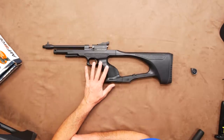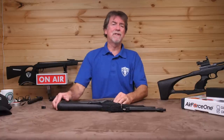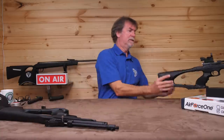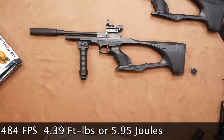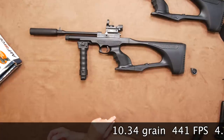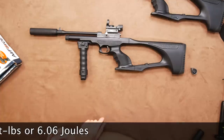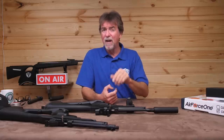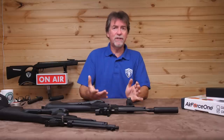With the extra power level from the .22 it could be used as a close-up ratting tool potentially. Time to get this over the chronograph. In .177 calibre first, using 8.44 grain pellets it saw a maximum of 484 feet per second which is 4.39 foot pounds or 5.95 joules. Using the heavier 10.34 grains it saw 441 feet per second which is a slightly higher power of 4.47 foot pounds or 6.06 joules. The main point here is that this is firing faster in .177 calibre and will give a flatter trajectory for your target work. Hence the .177 being called the Target Mark II.